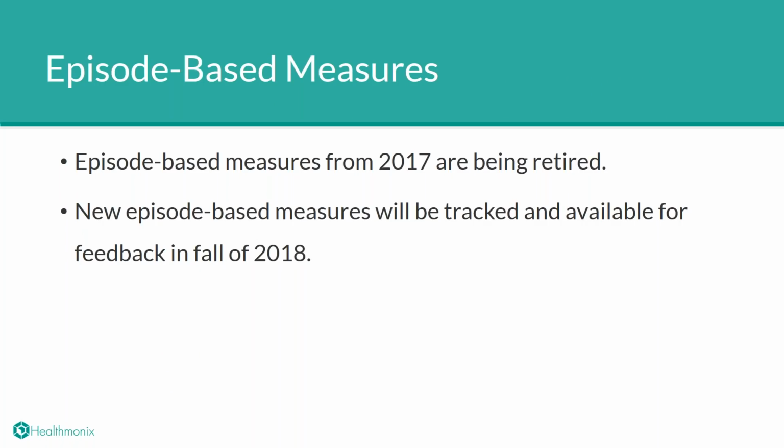Episode-based measures. Episode-based measures, if you reported value-based modifier in the past, were measures that were considered and included toward your score within value-based modifier. Now those episode-based measures are going to be retired. So CMS is going to take the opportunity to review and create and determine new episode-based measures that will actually be tracked beginning in the fall, but will not be counted toward your performance and your points within MIPS until the future. So certainly when CMS releases these new episode-based measures, it would be beneficial to understand how you're doing in those measures as you prepare for them to be included within cost in future years.